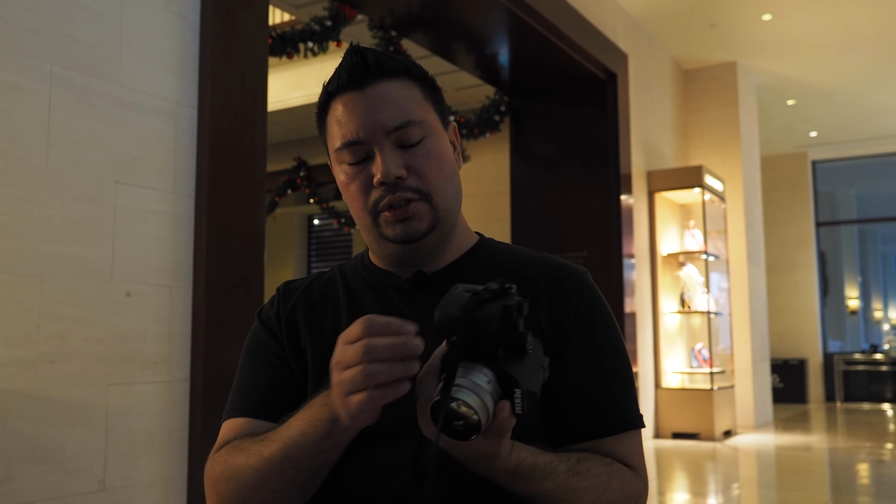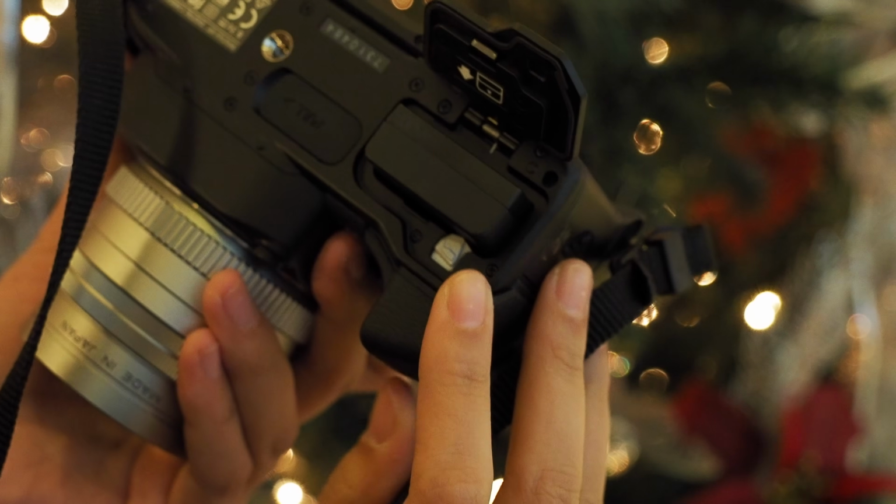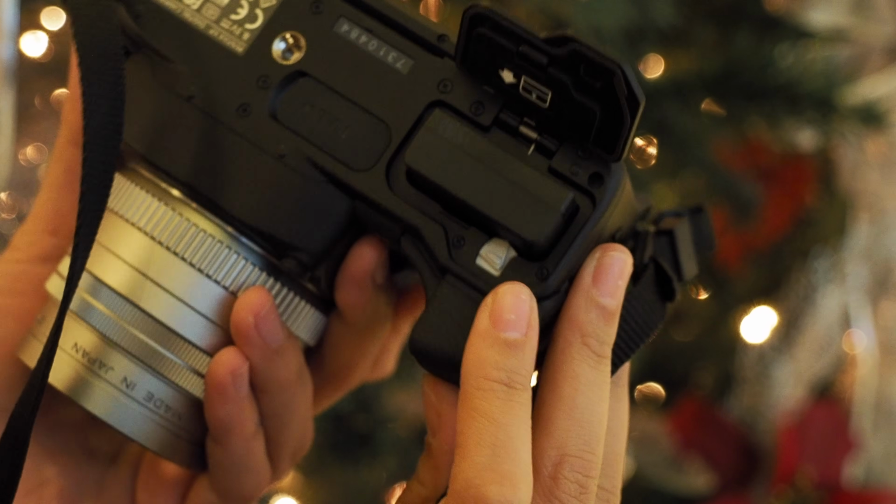The battery is really small. It's rated at CIPA 390 shots. So this is not the battery that you would find in the K-1. Okay, I think Darlene is ready now, and we will keep on shooting.